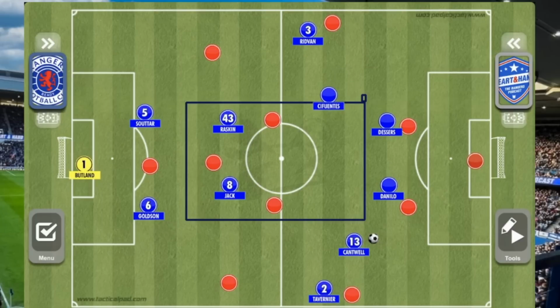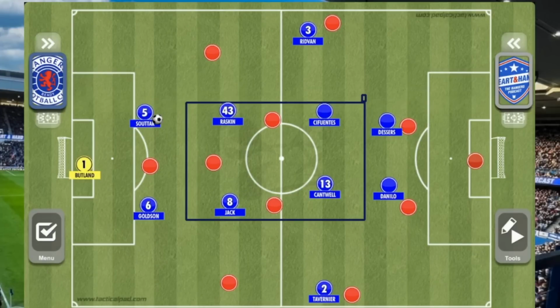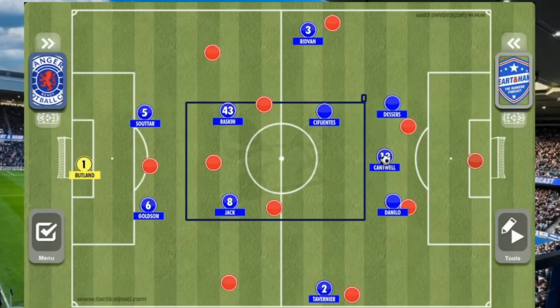What we then see is that overload that we mentioned. We've got 4 against 3 in the middle of the park. Importantly, I think, not only does that give you an overload there, but it also means that if Suter and Goldson can get on the ball here, for example Suter on the ball, and we get Raskin and Jack playing in the box and dealing with those players. If Suter can get this ball through to Cantwell, or Goldson can get it through to Cifuentes, or vice versa, immediately you can turn it around and you can see there's an overload here. Cantwell can bring the ball into here. Dessers and Danilo, it's a 3 versus 2 against the opposition centre backs, which I think is really, really useful.